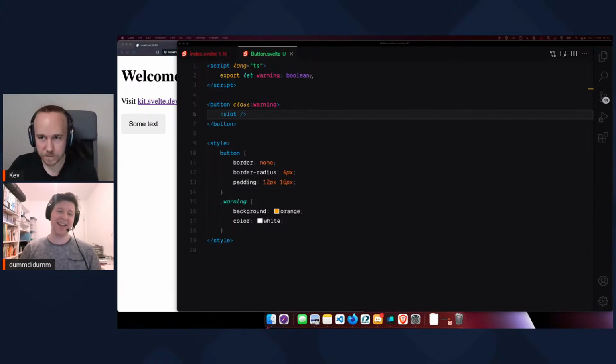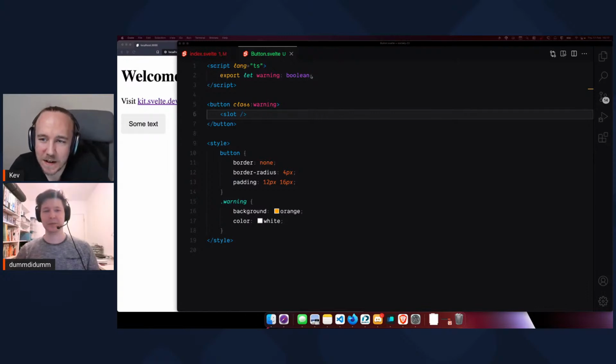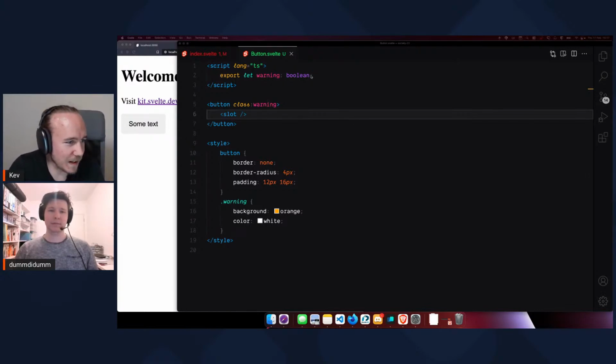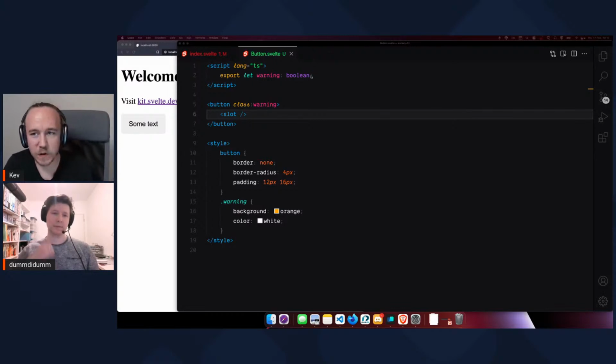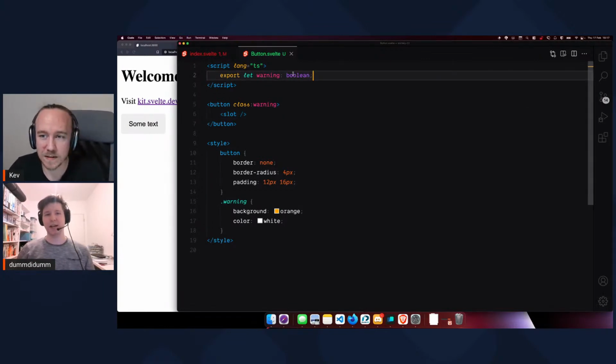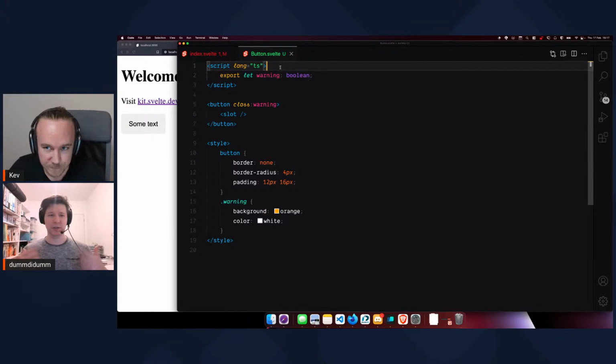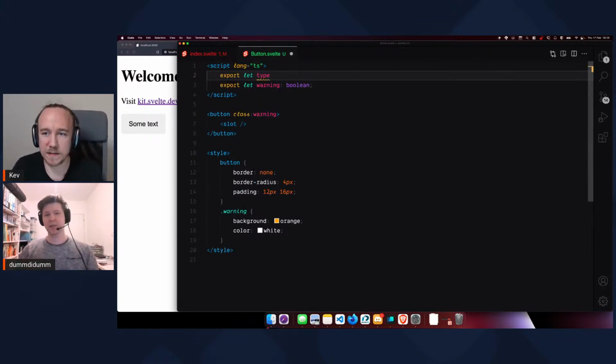So what's your desire? Looking at this, I'm thinking ahead a bit, and I'm probably going to add a couple more states. I'm going to have probably a success button, and like an error button as well. So is there a way to maybe combine those into having one type property and then having a few different words instead? Would that make sense? So like export let type. Exactly. Something like this.